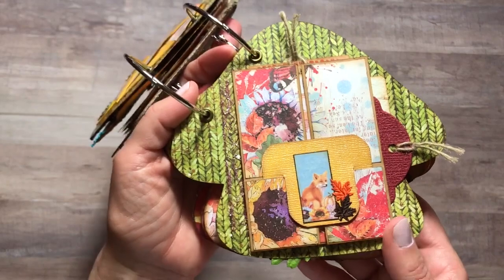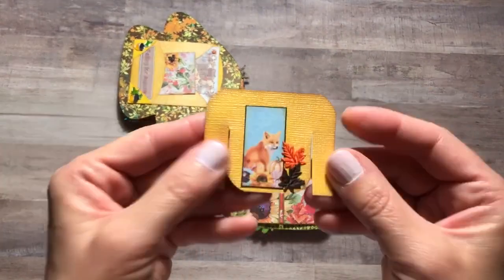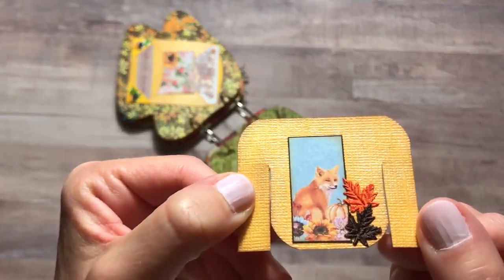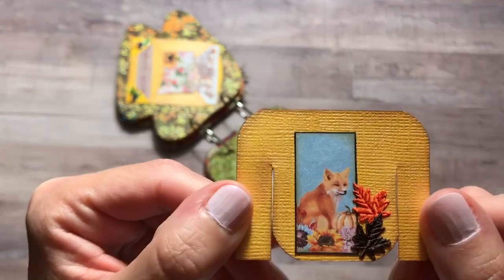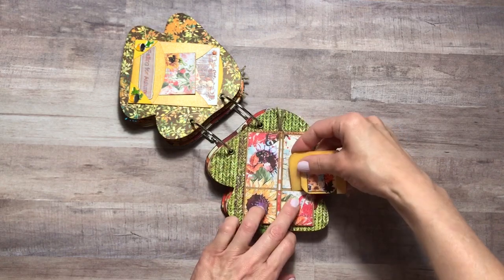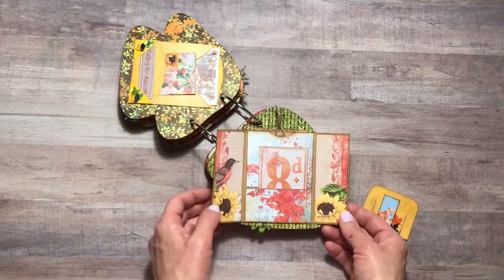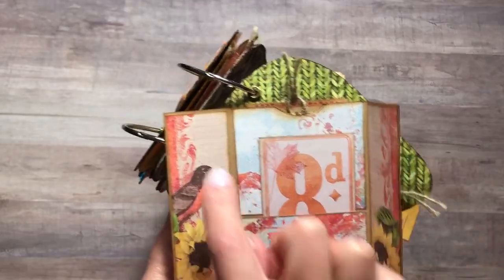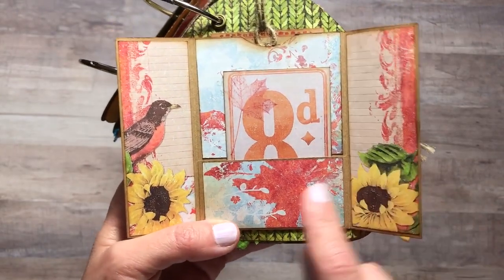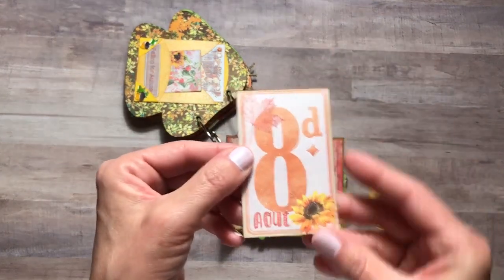Here's our next page. I created this little booklet, and this great mechanism I created to keep it closed. It's like an M with some collaging here with some ribbon leaves. So these 2 are little pockets. That's where I had this attached to keep it closed. And this opens up, and you can actually write on the sides here if you wanted to. There's lines. So I've taken image sheets from the kit and shrunk them down to fit here. Here's one of the journaling cards.